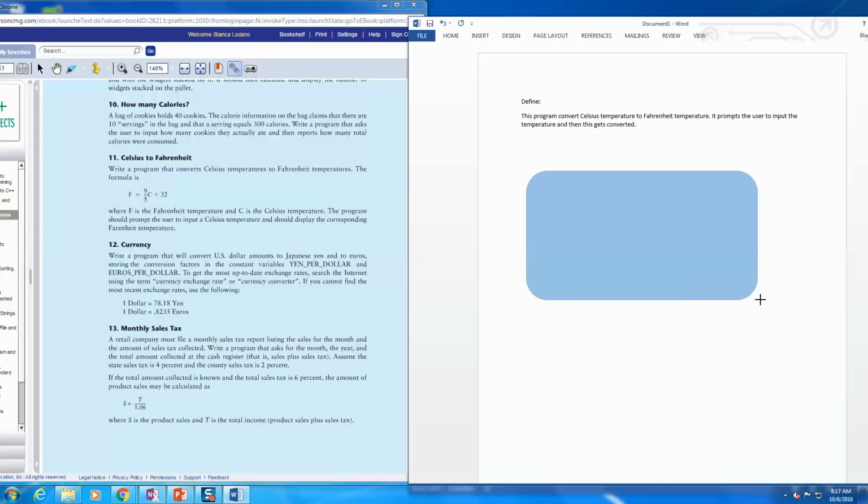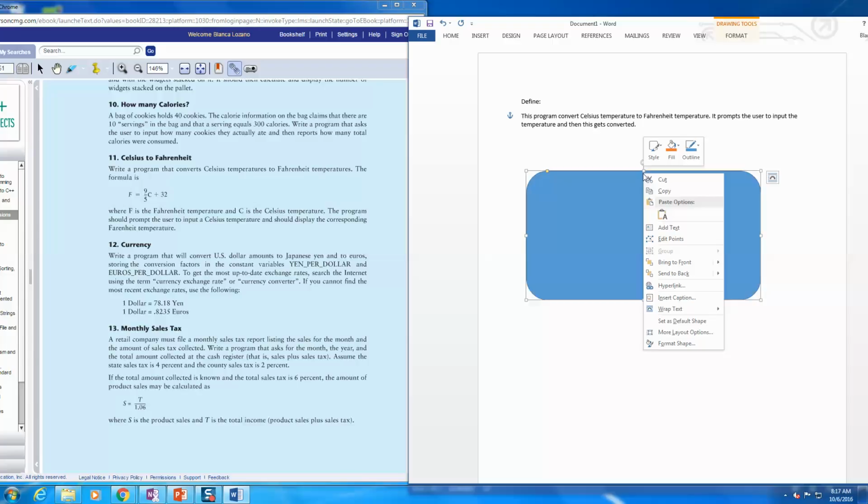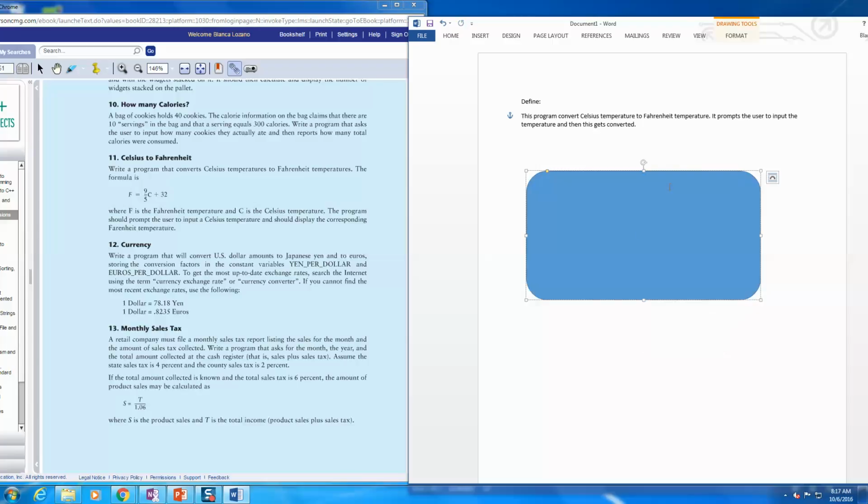So if I have here a screen, what am I going to have on the screen? Okay, a question asking the user, like, what is the Celsius temperature? And then like a question mark, right?